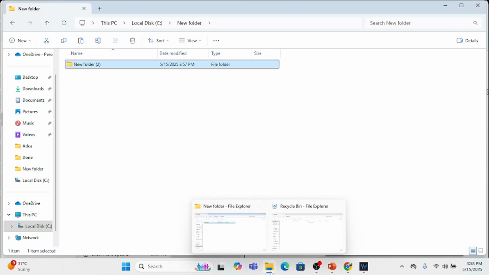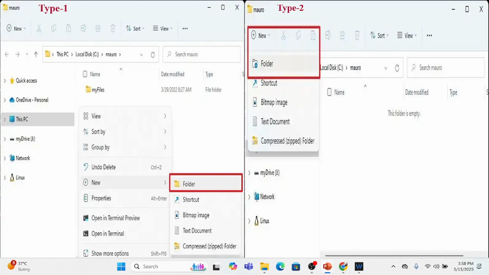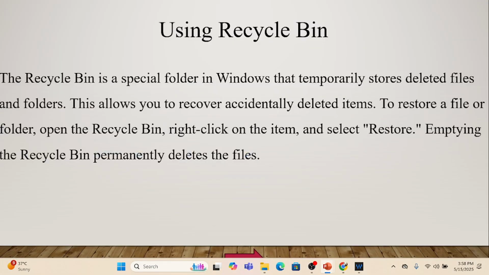Next is using the recycle bin. In Windows, when you delete a file, it does not disappear immediately. It goes to the recycle bin.